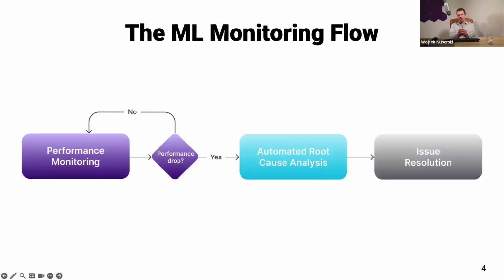So in terms of the monitoring flow, as you already know, it consists of 3 steps. The first one is performance monitoring, and this is the only step that you need to do constantly, in an online or mini batch fashion, when you constantly monitor the performance of your machine learning models. If you see that there is a drop, then you enter the second stage, which is root cause analysis, which is ideally fully automated, but at least augmented, so you don't have to do all the work yourself, and most of the work is done by an automated system. The last step is issue resolution, when you resolve the issue, and then you double check again with performance monitoring whether the issue has been successfully resolved.